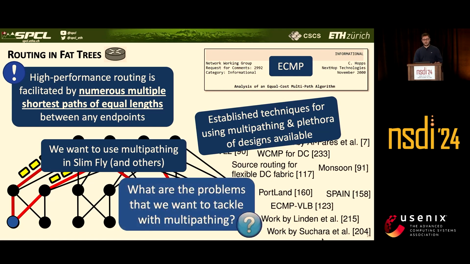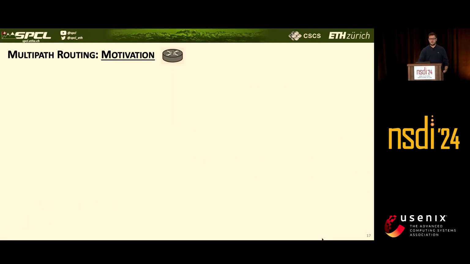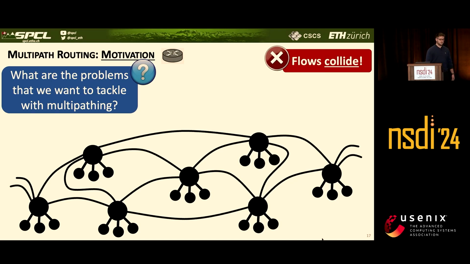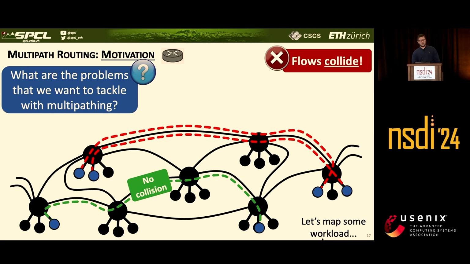Another thing we can do, and that multipathing is really good for, is breaking flow collisions. In this example at the bottom, the bigger circles represent switches again, and the smaller ones are endpoints. Now we have some kind of flow mapping going on, some kind of workload running, and in this very simple case, we do not have any flow collisions. The 2 blue endpoints can communicate over the single shortest path that they have, and no collisions appear. However, this is not guaranteed. Oftentimes, depending on how we run our workload, we do not have complete control of how we map our ranks and how our data is sent.